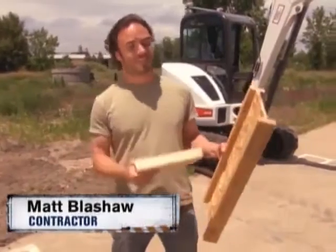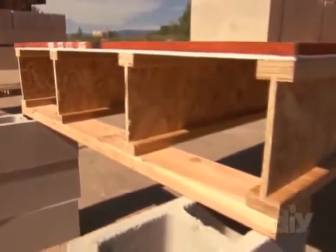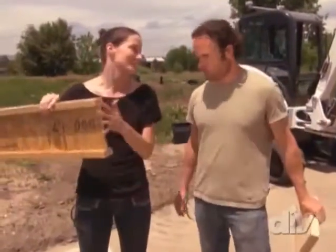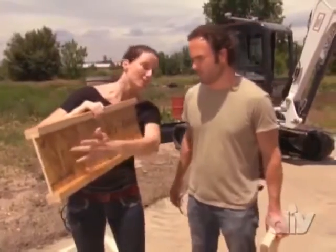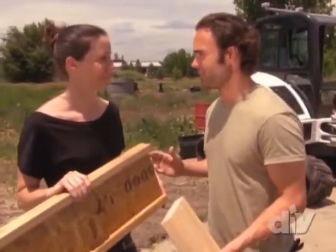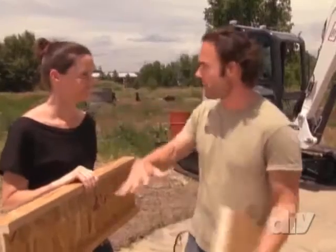More and more, people are using I-joists made of engineered wood — wood particles and veneer strips held together with strong adhesives. They're lighter, cheaper, and they say stronger. Engineering expert Deanne Bell explains: it's all about the I-shape. As the beam sags, the bottom stretches and the top compresses, but right in the middle there's no stress at all. Remove that material and you get similar structural integrity with less material. Because the wood is engineered, beams can be made much longer than dimensional ones. We'll compare strength by breaking beams with an excavator, measuring force with a load cell.